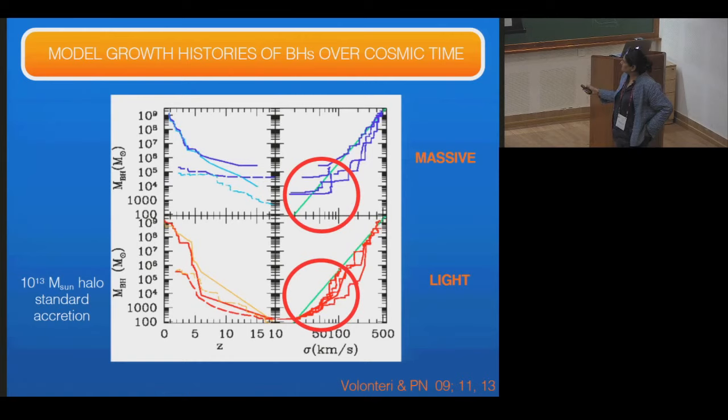So you start with a heavy seed, you are overmassive at early times compared to the local M sigma at redshift 0. That tells you that when you start with a massive seed, you most likely grow the galaxy for a while, okay? So the galaxy catches up, because remember the stellar mass is low here for these OBGs. Stellar mass catches up. So how you journey onto the M sigma is determined by seeding. The seeding is very consequential, and so if we could actually measure and produce these M sigma plots from observations at redshift 1, redshift 2, redshift 3, then we have a lot of discrimination between the models. It's very challenging, of course, right?